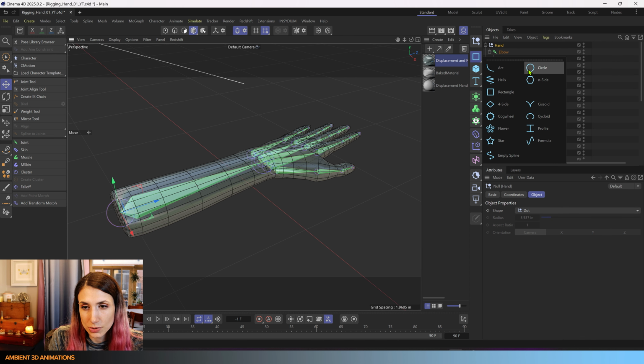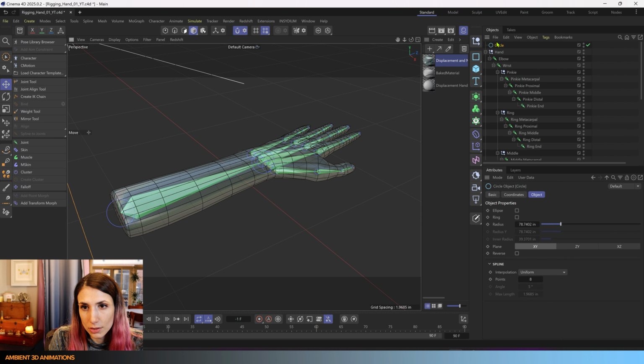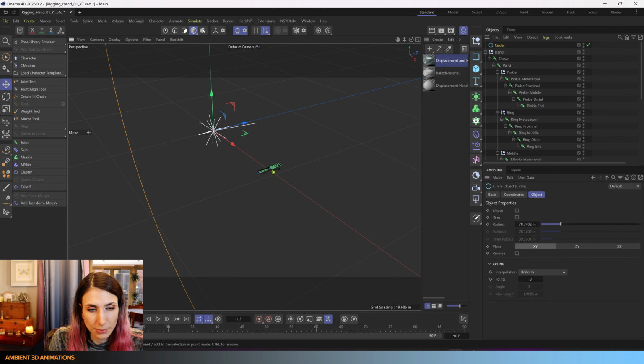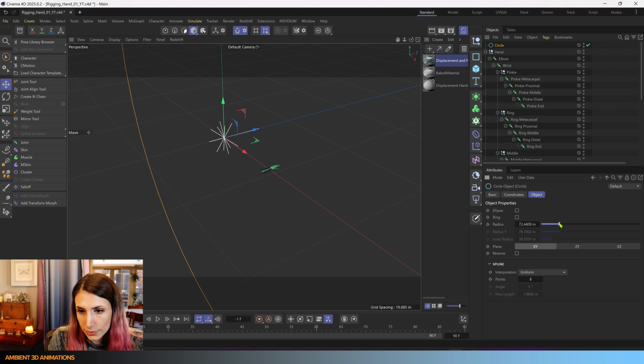Perhaps since a lot of these joints can rotate, maybe a circle would make sense for the fingers here. I'll also just use a circle for the base of our hand. You can adjust the radius in here.